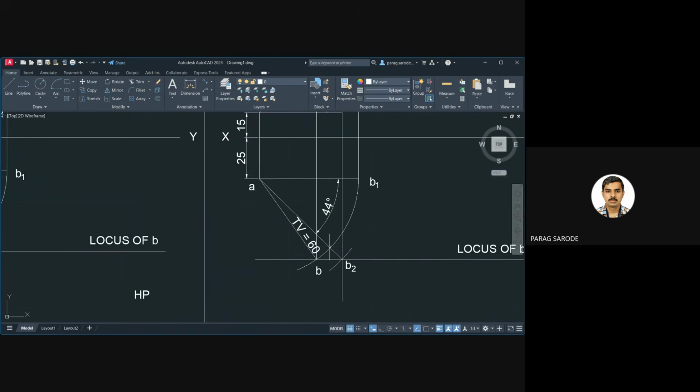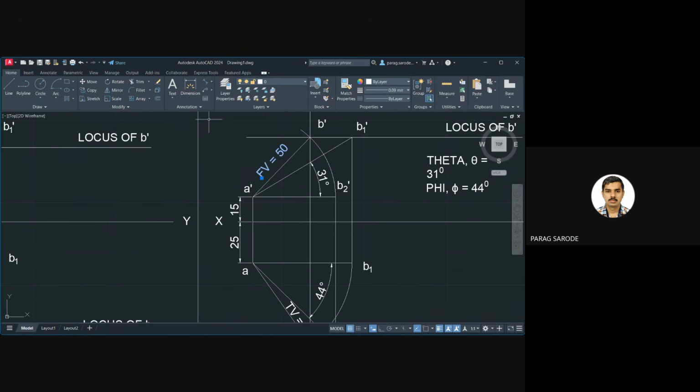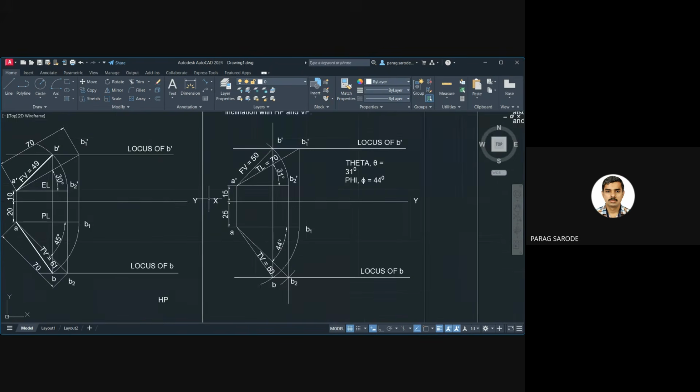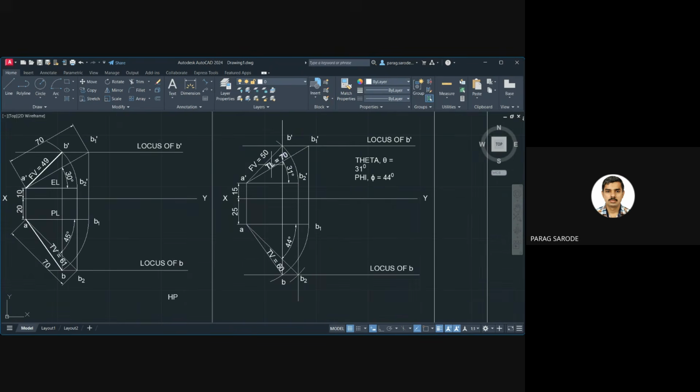Similarly, I can mark the true length here, the same way. What is the other option? I have shown it in the previous question. Copy this.